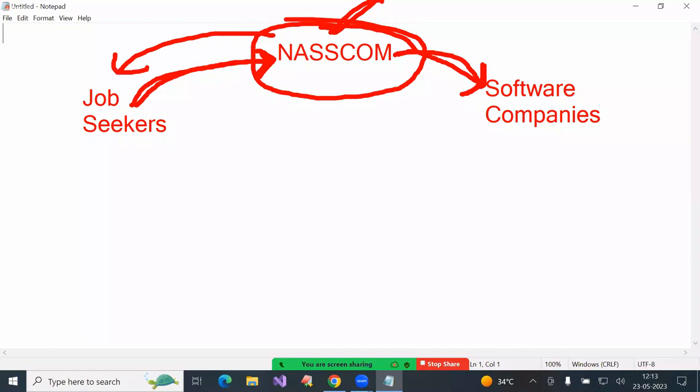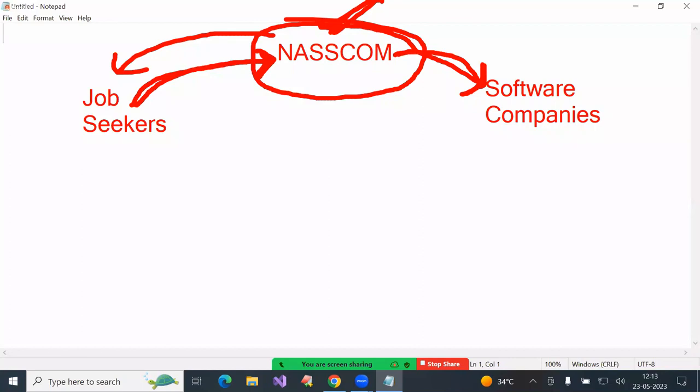In between is NASSCOM. Suppose you want to get a job. Search in NASSCOM for what courses are present. Trending courses, whichever you want, select. Learn the pattern they require, and definitely you'll get a job. That means the information on what software companies require is available in NASSCOM. Whatever software companies required, those people prepared those courses. But here only courses are prepared, so who will teach?